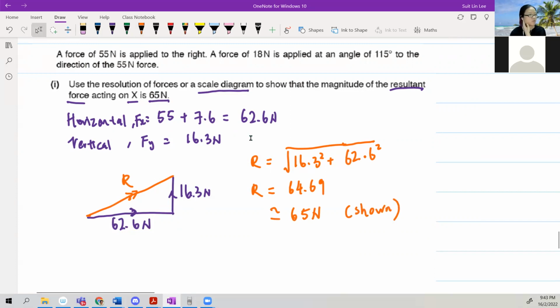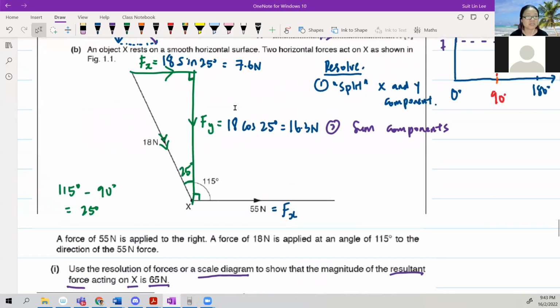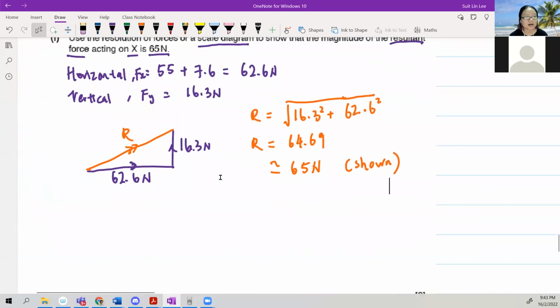Okay. So the resolving vector one can always do, because no matter whether you got 1 vector, 2 vectors, or 10 vectors, you can just repeat the splitting of the vector for all vectors that are needed. So if you've got 10 vectors, then you split 10 vectors into x and y components, like doing accounting. Then you collect all the x, sum them together. Collect all the y, sum them together. And once you have x and y, combining x and y is easy because this is 90.